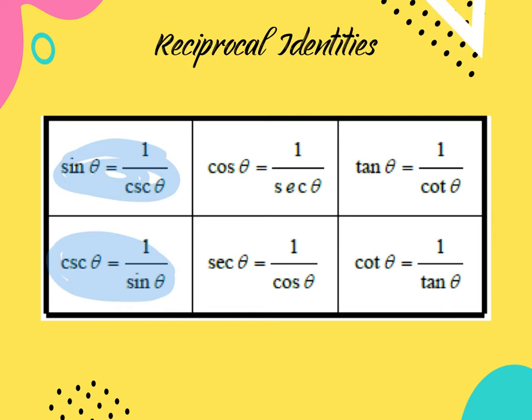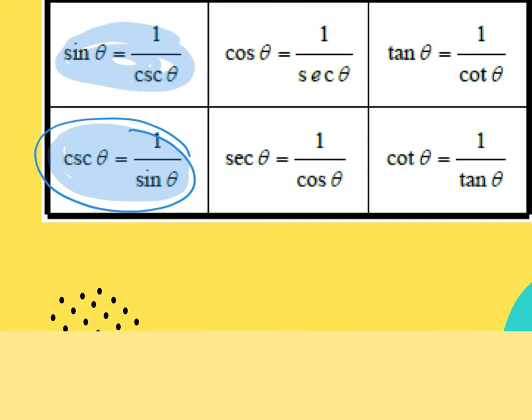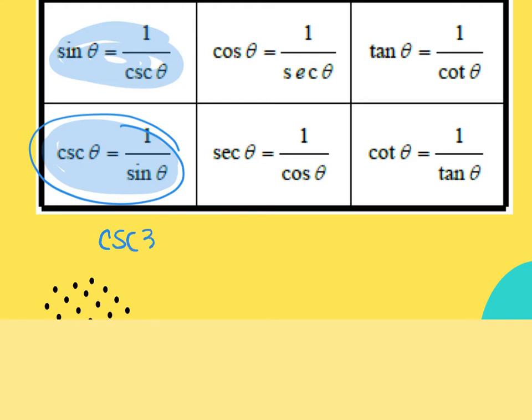But if you're going to use the calculator, let's say, to find the cosecant, your calculator does not have a cosecant button. You would have to do 1 divided by sine of that angle. So if I wanted to find cosecant of 30 degrees, then in the calculator I would have to do 1 divided by the sine of 30 degrees. And I'd get the same thing.